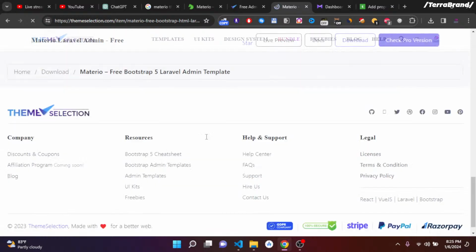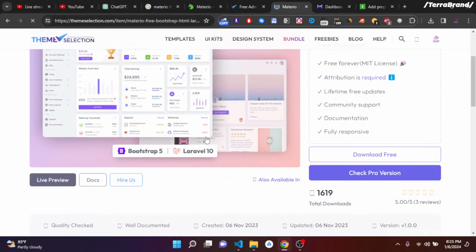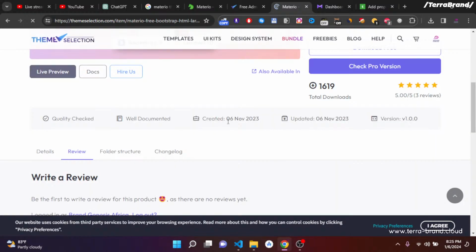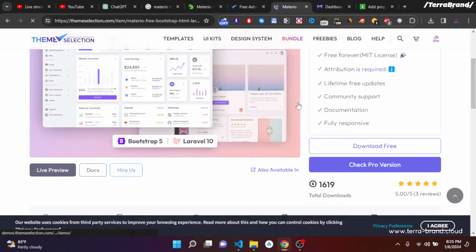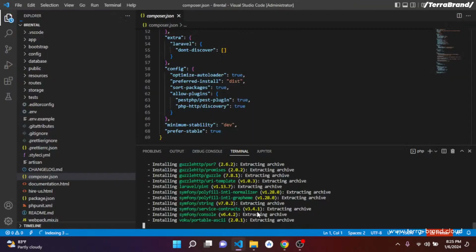I was looking for the comments that I saw whereby people are complaining it's not working, but as a person who was once a beginner, I could tell that they're not aware that you need to do this, what I've just done here, composer install. So yeah, it's still loading, by the way. It's going to take a while.